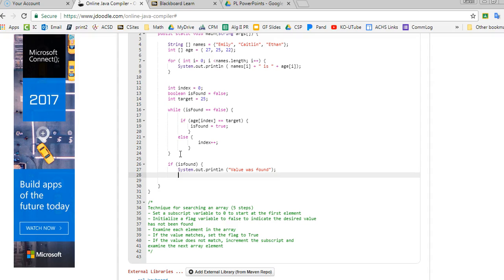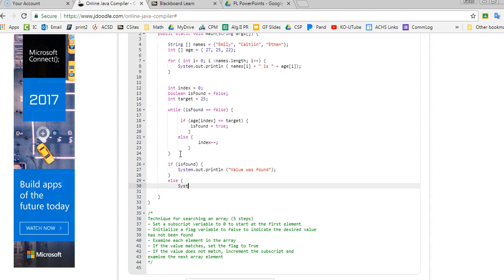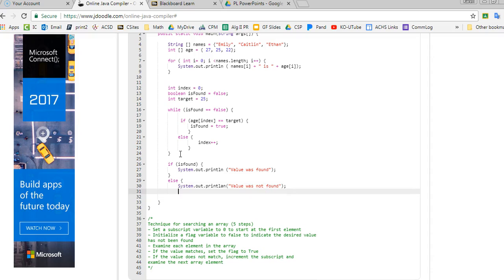Otherwise, I will just print that the value was not found. So I'm just going to print was or was not found based upon that Boolean variable.